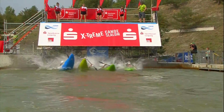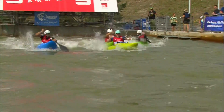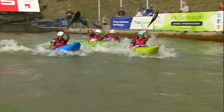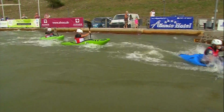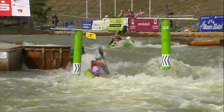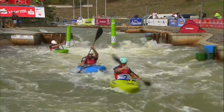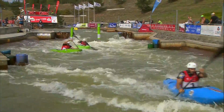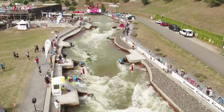And we're racing, and it's a good start for De Dionigi of Italy, but equally it is a good start for Max Carlsen of Sweden, and it is Carlsen of Sweden who gets to first base first. So Max Carlsen takes the early lead. De Dionigi of Italy in the blue boat in second. Then it is bib number 3, Tren Long for the United States.